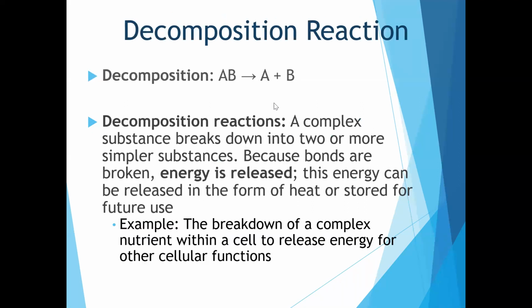A decomposition reaction is kind of the opposite. You have that complex substance, or the AB, is breaking down into its individual parts or simpler parts. So energy is released because bonds are broken. And then, like we said earlier, that could be released in the form of heat, or it may be stored for future use, converted into ATP.